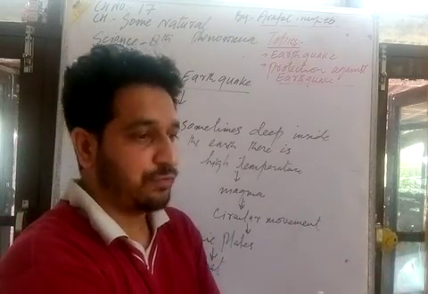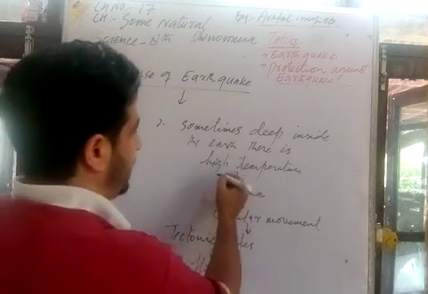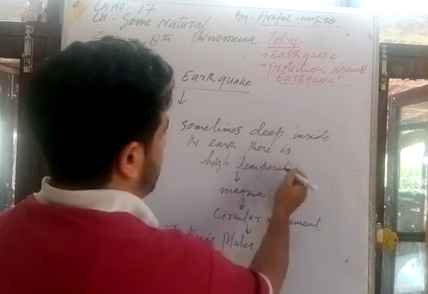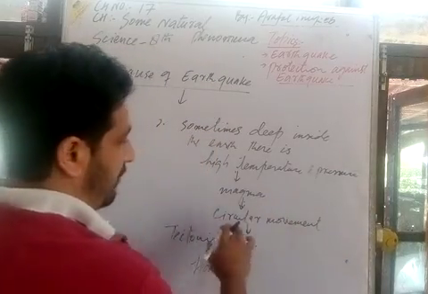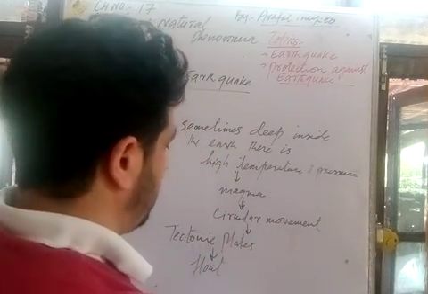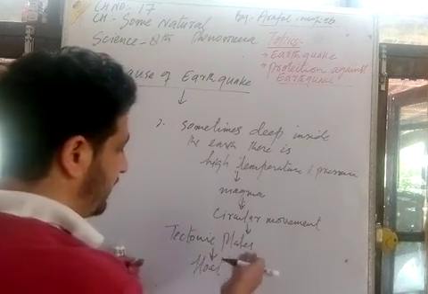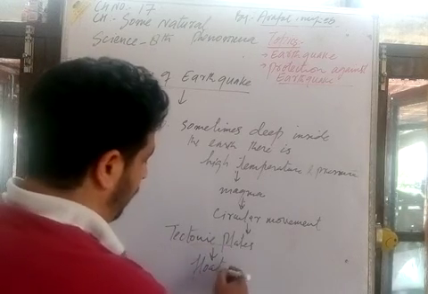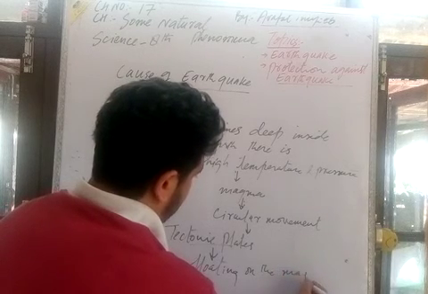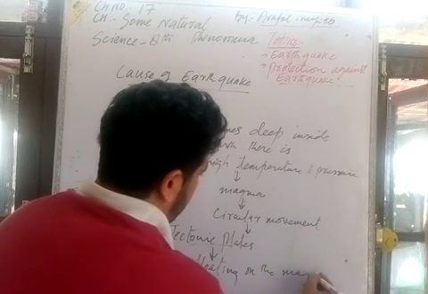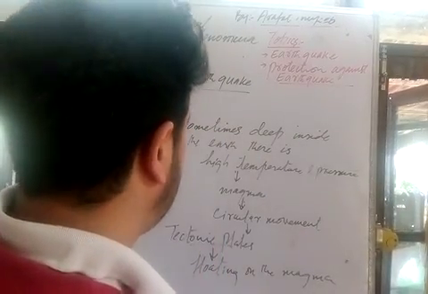It is a fluid which is found deep inside the earth's crust when there is high temperature and pressure. There is vigorous movement in the magma, and sometimes there is a disturbance in the tectonic plates. They start floating on the magma. This is also a second cause. I can cite it here.